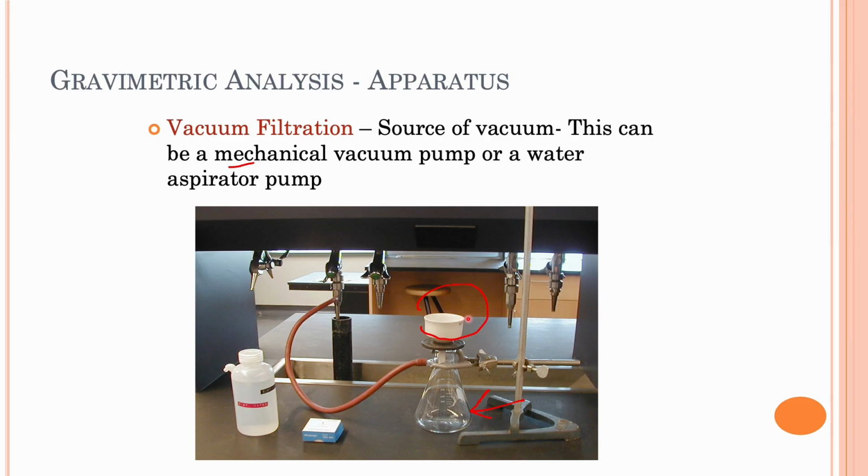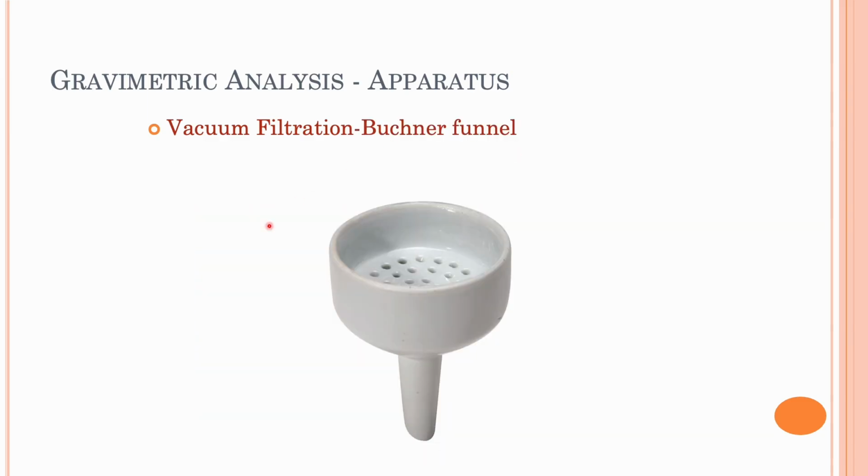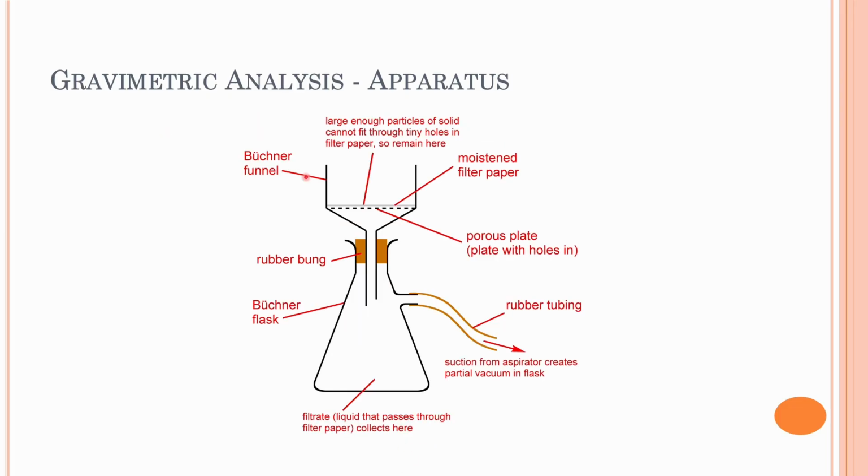So right up top here, you have your Buchner funnel. So this is a closer image of your Buchner funnel. Right, as you can see, there are a couple of holes in here to allow your solvent, your solution mixture to be drawn through. Here you have your diagram of your gravimetric apparatus. You have your Buchner flask, your Buchner funnel, that rubber band there to keep a tight seal and to ensure that vacuum pump suction is going.